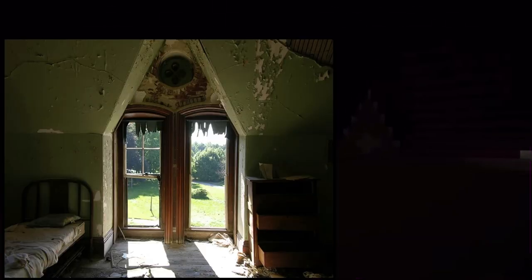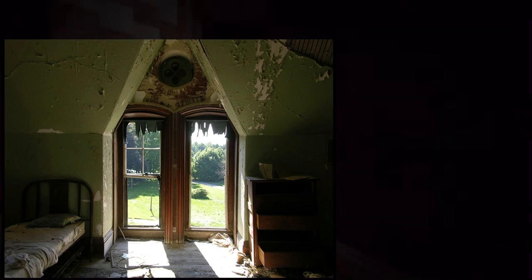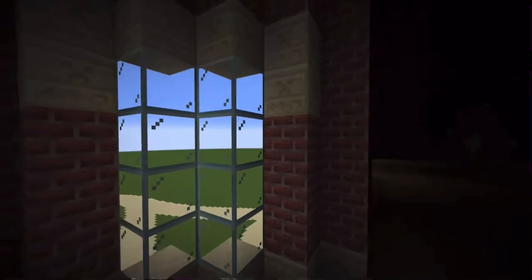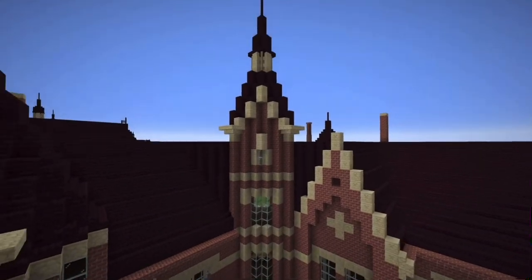And I do think there are actually patient rooms up here, so probably maybe later added on, because I did see some photos of the building as it was after it closed, as it was abandoned. And it does seem like there are actual patient rooms up on the attic slash fourth floor.